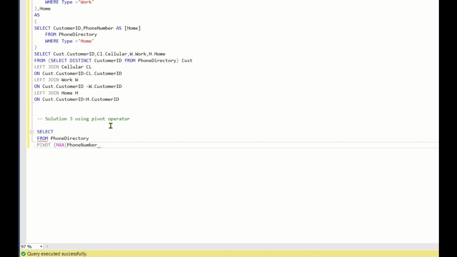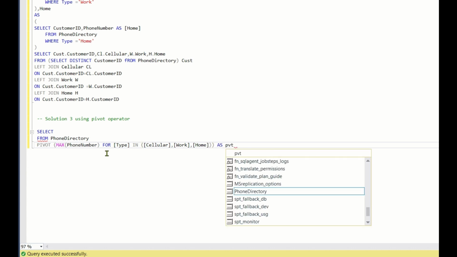Inside the pivot you always need to use an aggregate function, and for type, you need to mention the column which you want to pivot. So for type in, whatever values are there, we have cellular, work and home. We keep these in column format: cellular, work, comma home. This is the syntax, as PVT.